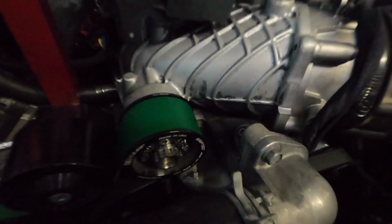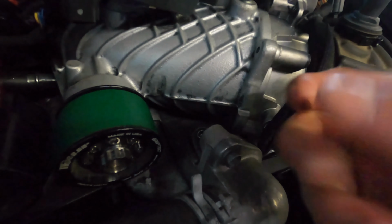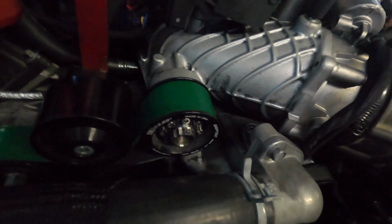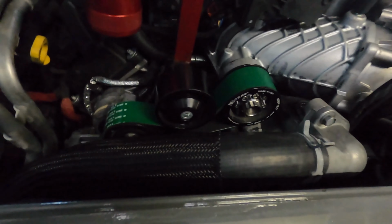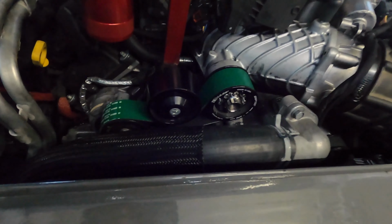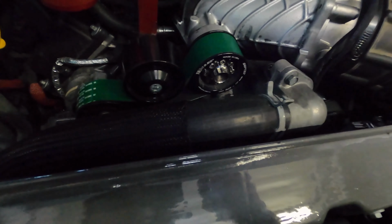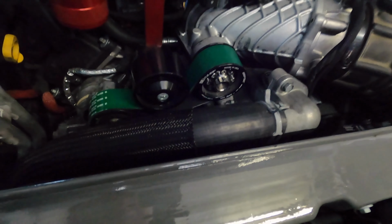So you guys can see this dirt right here. That's from the belt that was slipping. Now, when you saw it the other day, we did not have this. Ooh, babe is hot. But yeah, we threw that Rippetune tensioner on there. So now this belt is nice and tight and there is no belt slip. It's actually good to see. We cleaned this area off, so if that was black again, we'd still be having some belt slip.